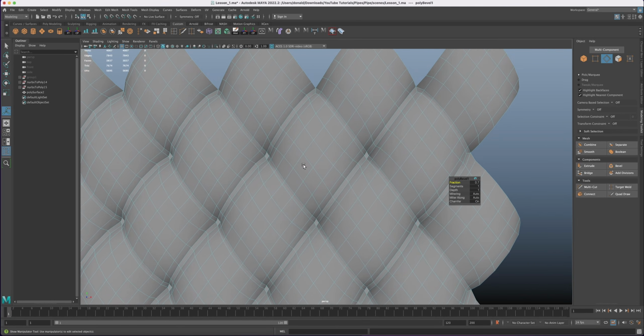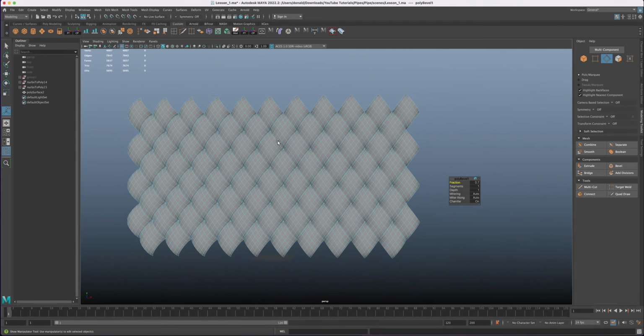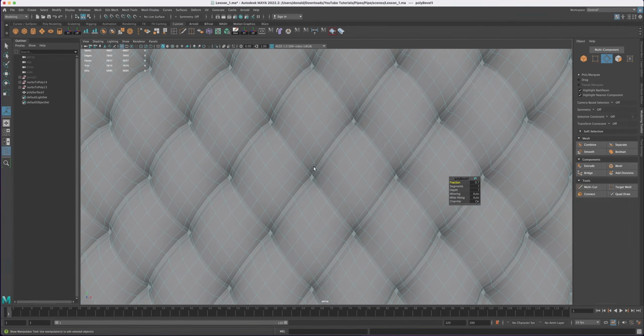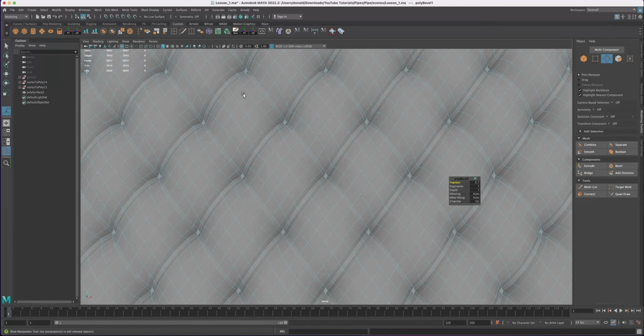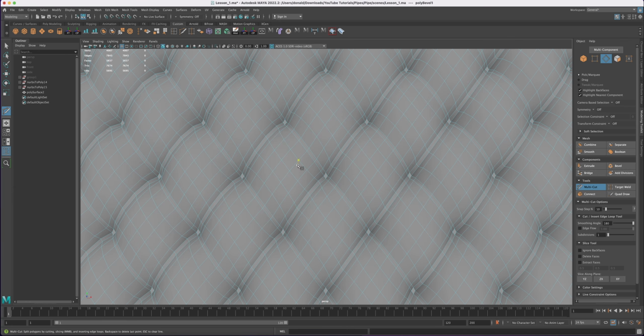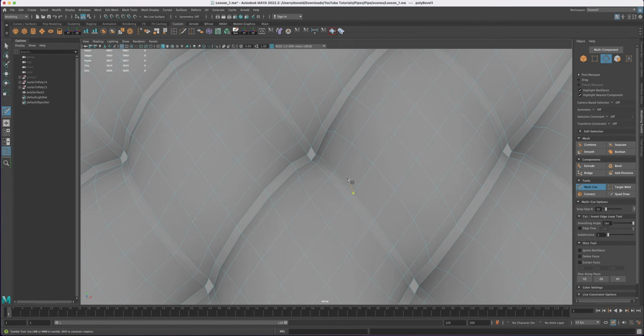And now let's start modeling in the wrinkles. So to get the wrinkles, you go to mesh tool and you select multi-cut tool, which I already have here in my shelf. So you click on it and let's zoom in here and we begin to add the lines.